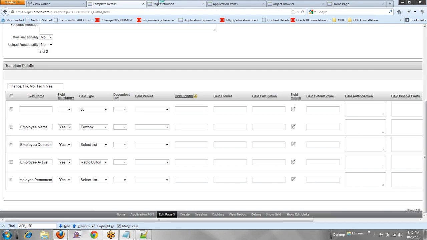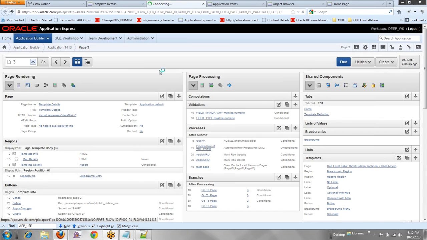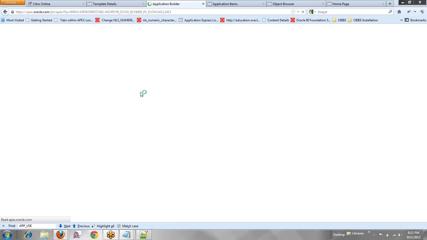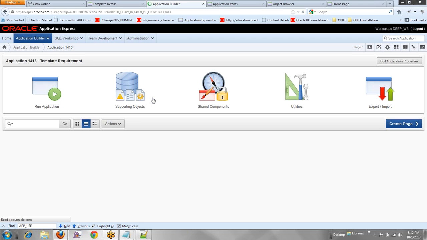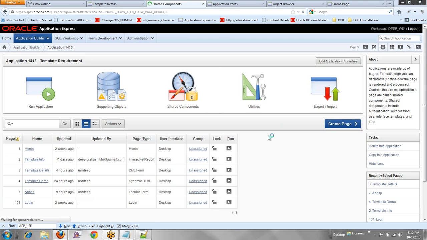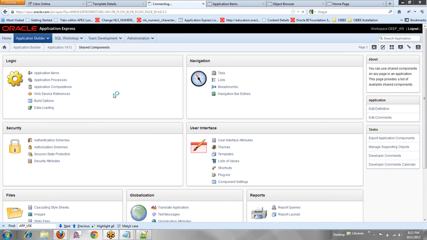So there is an application process also. If I go to this application, so if I see here, there I will have an application process.